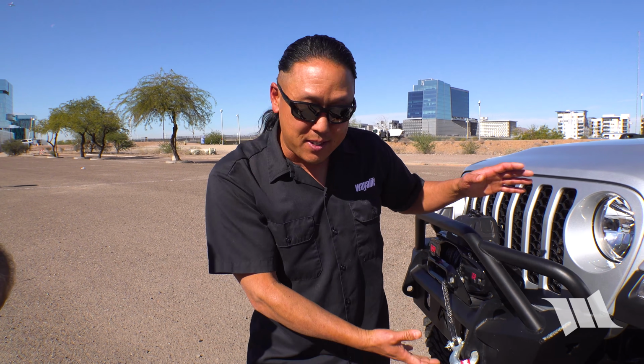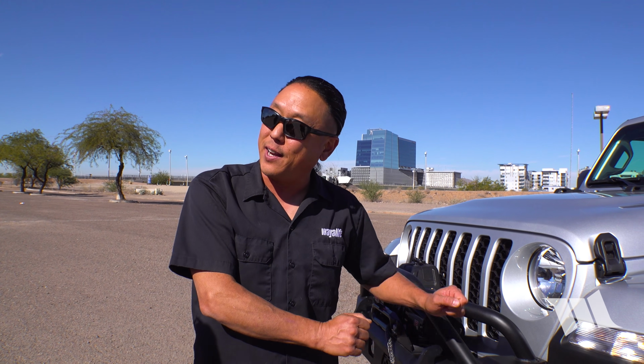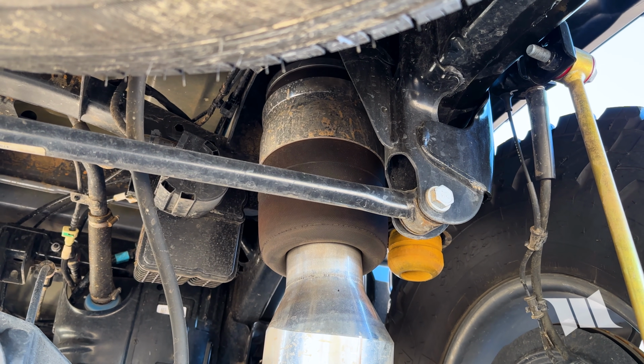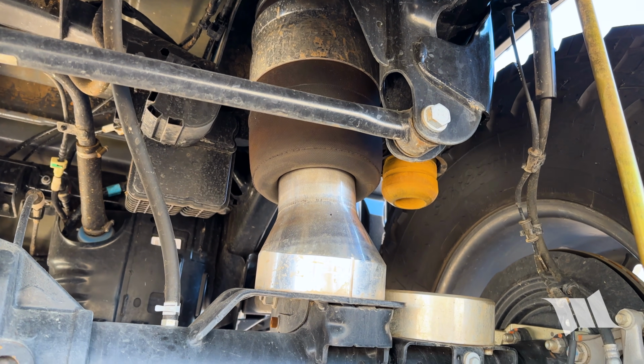So I'm actually kind of wondering, I get that there are these airbags or these bellows in here. How do these things get inflated? All right, so these are actually air cylinders, air pistons. When you look at them, they have billet aluminum top and bottoms in them, and that goes up inside the airbag. And the airbag has a spring rate, just like a regular coil. And that's why we set the ride heights at 3.5, because it's going to hold you at 3.5 inches of lift. And then if you want to drop it down to your stock height to get in your garage, you can when you're under 25 miles an hour.